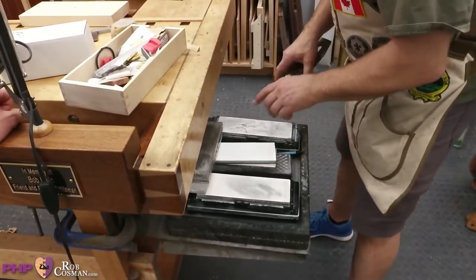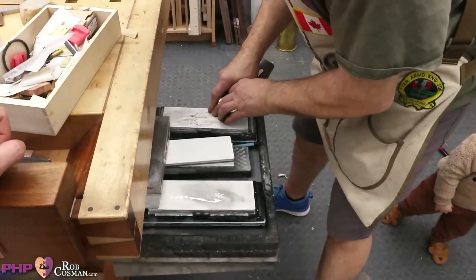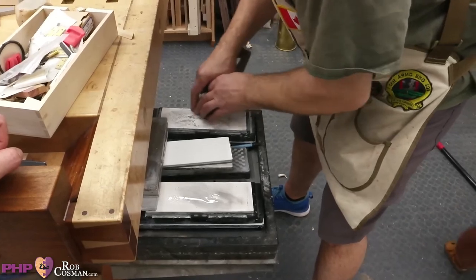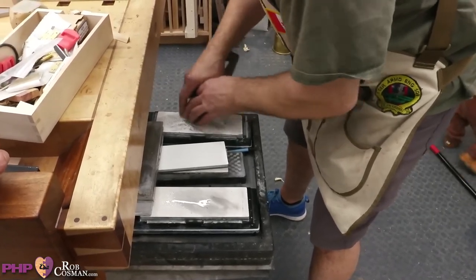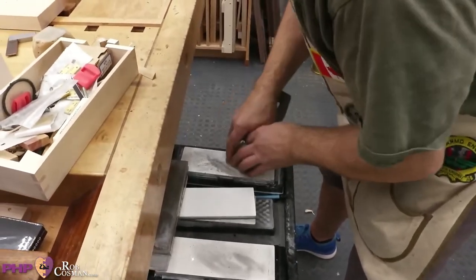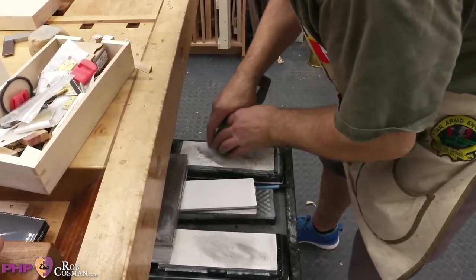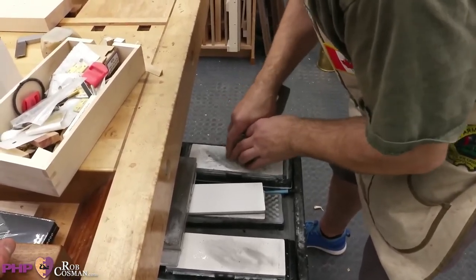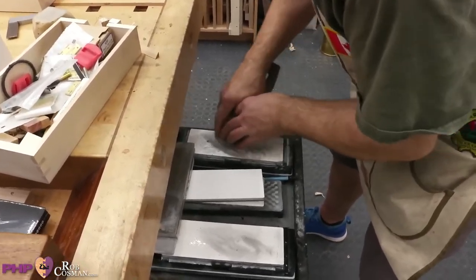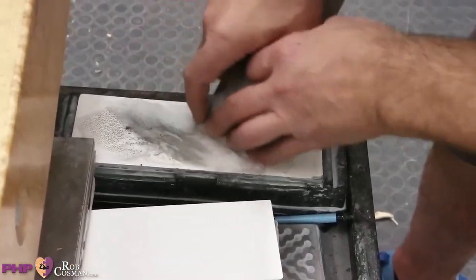Once I've got the burr, I'm going to come over here to this stone. This is my finishing stone. Find the same primary, raise up just a little bit higher, and repeat the process, creating what we call a third bevel or a tertiary bevel. And after 10 seconds of doing that, moving slightly so as not to wear one spot prematurely, at the end of the 10 seconds, without changing anything, I'm going to put extra pressure on my right index finger for 3 seconds. Then I'm going to switch and put extra pressure on my left pinky for 3 seconds.